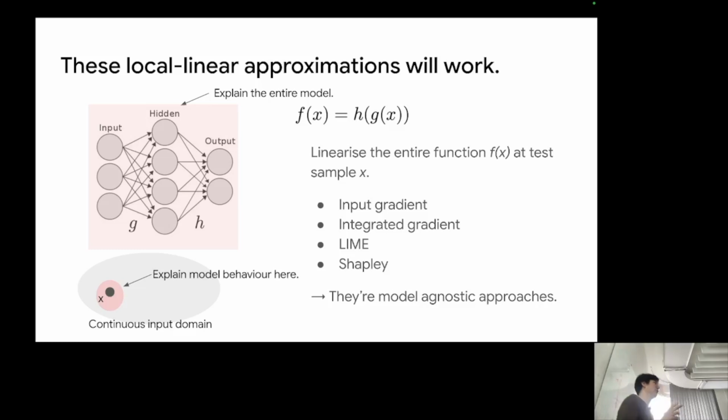Of course, you can use some of the techniques that apply to any function. These gradient-based methods, like input gradient or integrated gradients, can be computed for any kind of function as long as it's differentiable. LIME and Shapley are even more general, as long as the input is discrete and there's a well-defined notion of missing information in the features. So I would say they are model agnostic, so they can of course be used for transformers, and I'm happy with the application of these on such models.